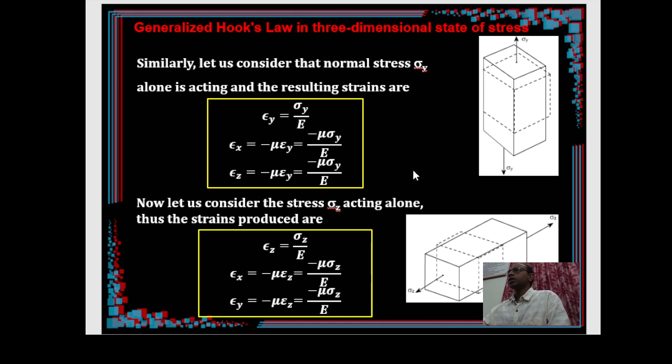So what we have done so far is we have considered direction by direction, and we worked out the corresponding lateral strains and longitudinal strains. When you take the x direction, y and z become your lateral strains, and when you take the y direction, x and z become your lateral strains, and when you take the z direction, x and y become your lateral strains, which can be calculated from the effect of Poisson's ratio.